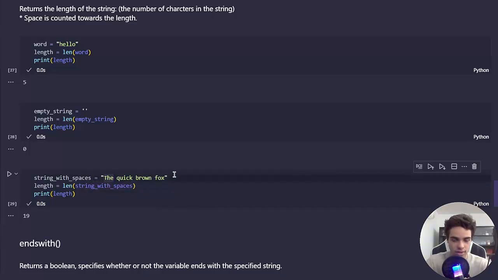What I'm going to do is remove the spaces here. So we had the result of that being 19. That was the length of the string. If we run this code again and the length changes, that means that the spaces were actually included in the length. If it stays the same, that means that it did not count the spaces. So let's test our hypothesis. And we get a number 16, which is 3 fewer than 19, which means that it did indeed count the spaces in the length function.